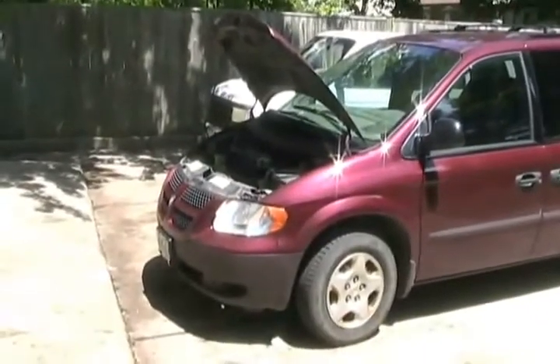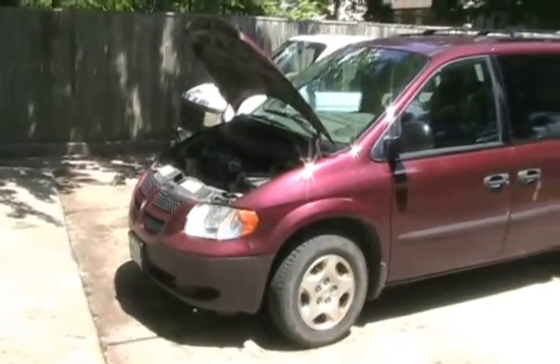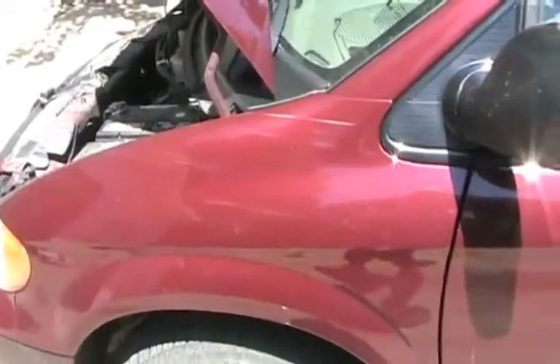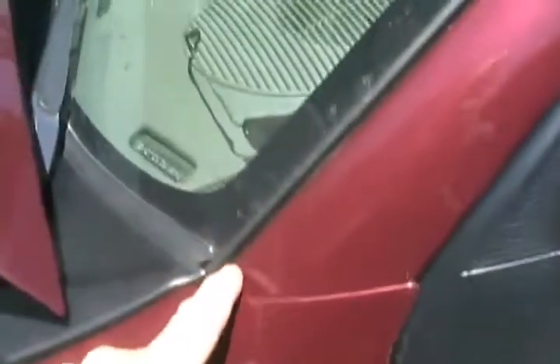First is the overall visual impression. Does it look beat up? Does it look rusty? Has it been repainted? Has it been in an accident? If there's a slight color mismatch, that panel's been repainted. Also look at all the edges around the vehicle everywhere for overspray — where they didn't tape it quite right and a little bit of paint got on the trim. That's another way to tell.